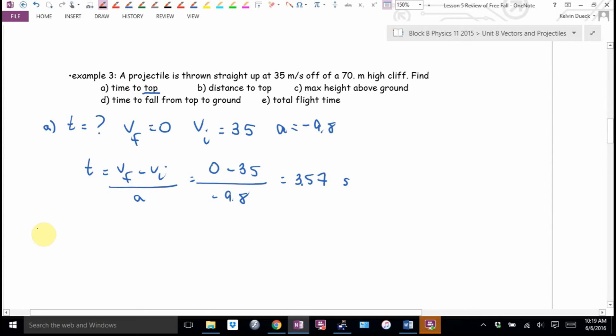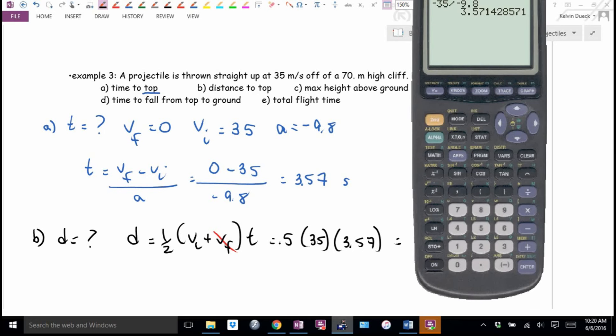Hayden, what's B want me to find? D equals question mark. Have we turned the page? No. Are we still talking about the top? I'm not going to relist everything. We've got it right there. Which equation can I go with? You know what? Let's use the one that Mason suggested. The one with the one half that I always forget about. But it is on my formula sheet. D equals one-half VI plus VF times T. Why is that one so nice? Mason, what was VF? Zero. So it's just going to be a half times 35 times 3.57. Not squared in this equation. In the other one, the time is squared. But this one, it's not. And I'm going to use my answer button. So I'm going to go 0.5 times 35 times answer button. Oh, nice. 62.5 meters even.